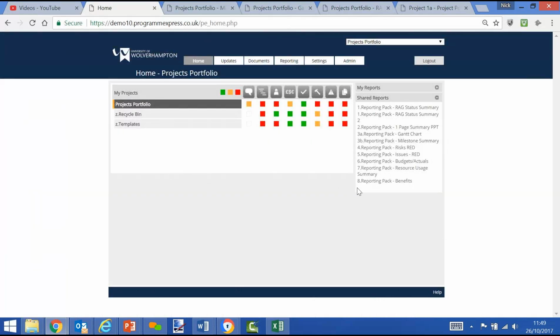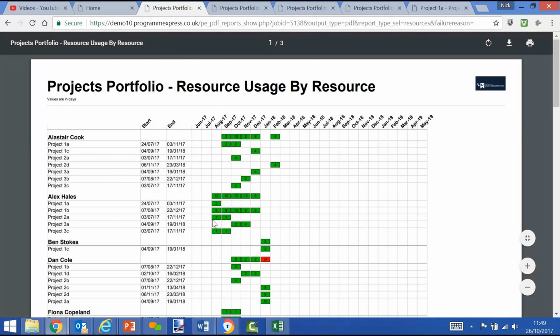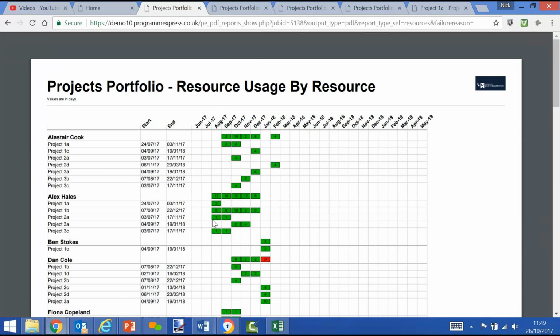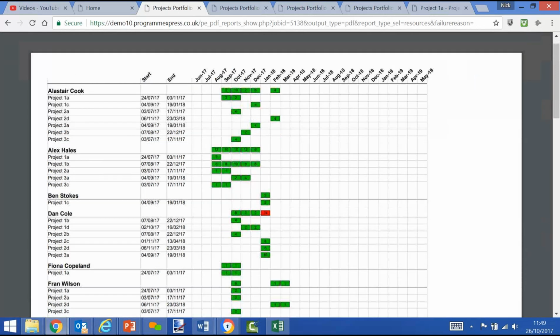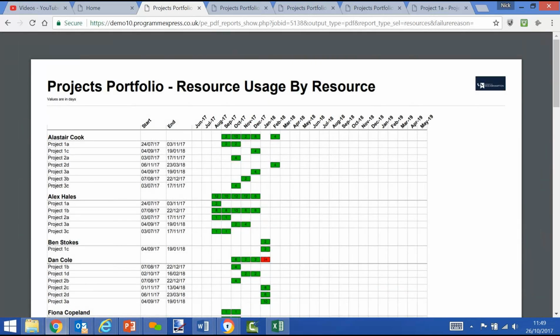And one more example may be the resource usage summary. Again, this will be an Excel style output, consolidated, aggregated information. Resources are aligned to the plan, so if the plans move, then the resourcing information will move with it. So you'll see here all our resources. You'll see what projects they're working on, the number of days in a period, and then aggregated up, the total number of days that they're working on projects within that period.